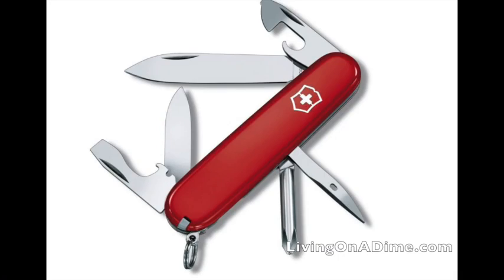A pocket knife. Some type of pocket knife, like a Swiss Army knife, that kind of thing, that has lots of little gadgets on it. Can opener, a knife, toothpick, all those little things that are in that little Swiss Army knife. That is a great handy tool to always have on hand. I would keep one in the car and I would keep one in your emergency area if you have to do like a basement for tornadoes, that kind of thing.